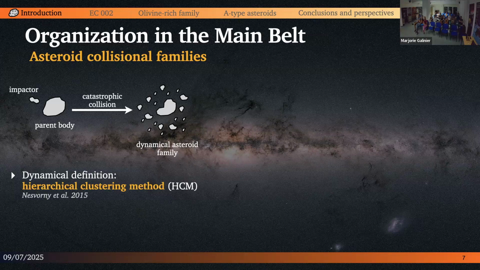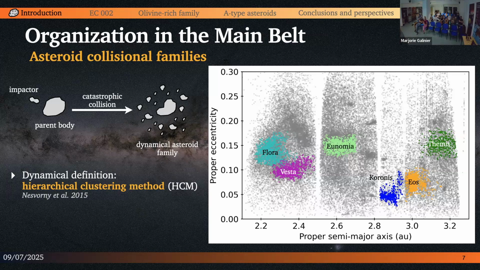These methods only focus on the dynamical properties of the objects, and they group objects together if they share similar orbits. This way, many families have been defined in the main belt, and here I highlighted only some of them, so the Flora and Vesta families, and other families in the middle and outer main belts.